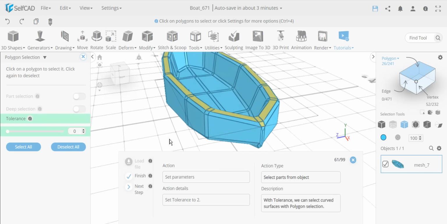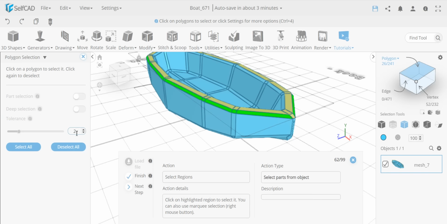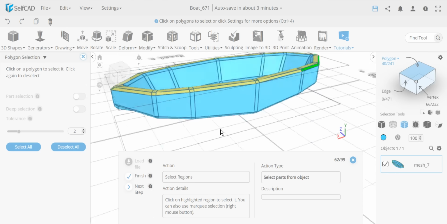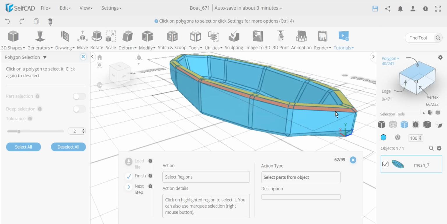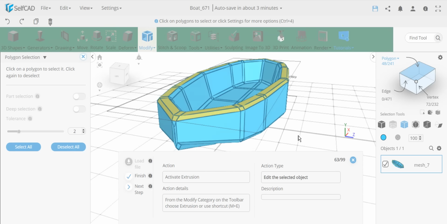So these were simple to select, but now we have faces here that are beveled, which are at an angle, all of this. It's not so easy to select them, so it's going to use the advanced setting for tolerance. So we increase the tolerance to 2, so it will select even things that are a little bit at an angle. It's not going to select all at once. I have to click a few times, like 4 clicks or so, to go over. Depends where you click, how many clicks you have to do, but this did the job.